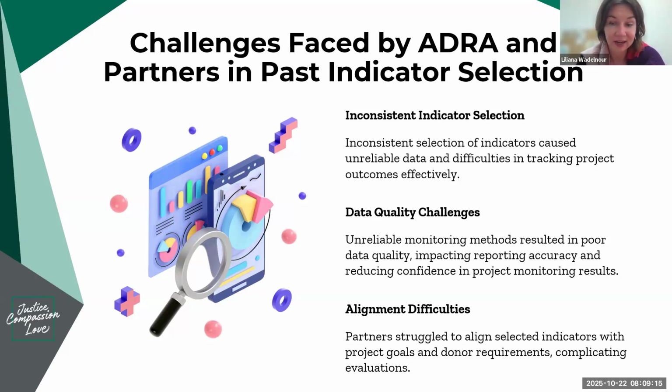And finally, the alignment difficulties. Teams sometimes struggle to ensure indicators meet both ADRA internal standards and donor requirements. I think we've all sat on those chairs where we know what our donors wish to do and what the community wants us to do, and to find the right balance in a verifiable, objective way is very difficult. So these challenges for us in the MIL-TLL highlighted the need for a centralized, clear, and practical tool, one that could guide indicator selection while still allowing flexibility to different contexts.